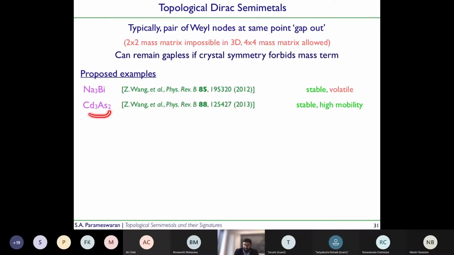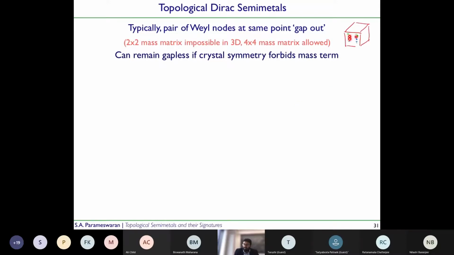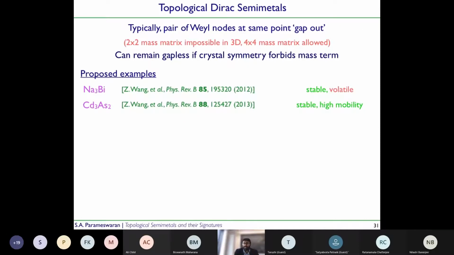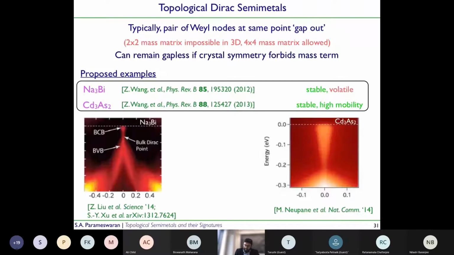The nice thing about these examples is there's only 4 Weyl points, and in fact, because they're forced to appear at the same points in momentum space in this Dirac semimetal, there's actually 2 Dirac points separated in the Brillouin zone. They're sort of very pristine in some sense, and they're good places to make contact with theory if you're willing to pay the price that you need to worry about a crystal symmetry protection as well. And in fact, you can do ARPES experiments on the bulk of these materials, and very shortly after these predictions they revealed that there's actually a bulk Dirac point in both sodium bismuth and cadmium arsenide.